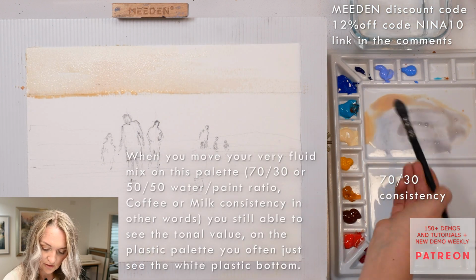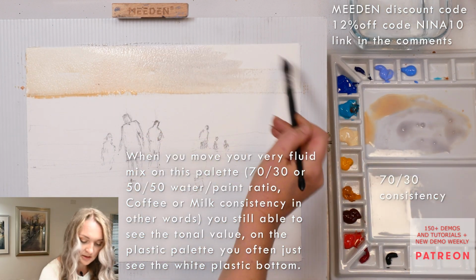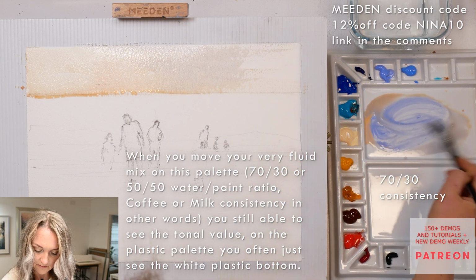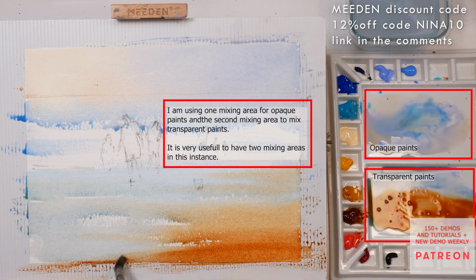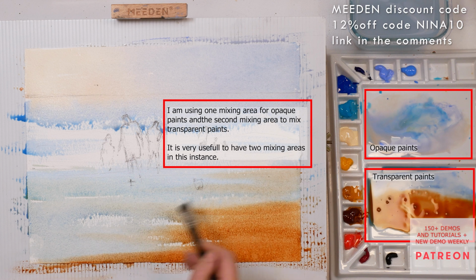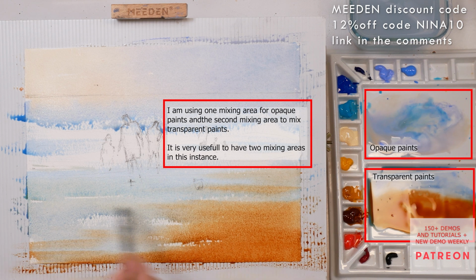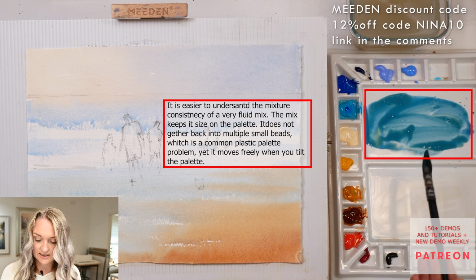Mixing it with my yellows and now a stronger blue. And now it looks very warm at this point, but we're going to glaze it later. With blue. It's better.